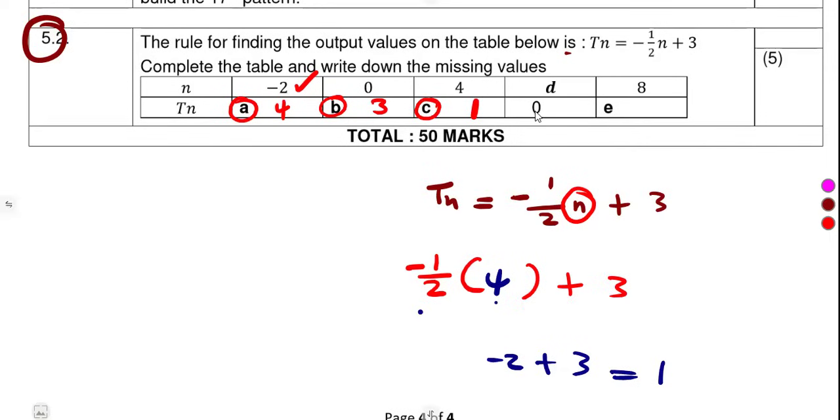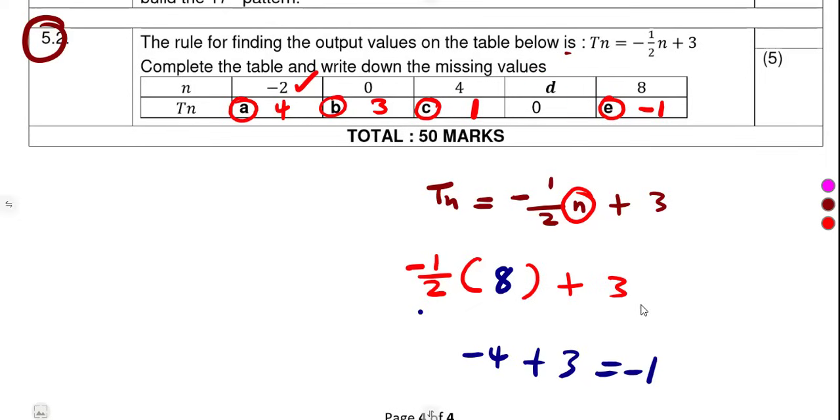You move on to the D. All right, so on D, take note. We are not given n there. We are given Tn. So let's leave this one for now and do it at the end. The n is the one that we are given at the end there. So when n is 8, we put 8 there. Minus half of 8 was going to give us minus 4 plus 3, which is minus 1. So guys, I want you to just use your calculator if you can. That was going to be best. All right, so let's find D.